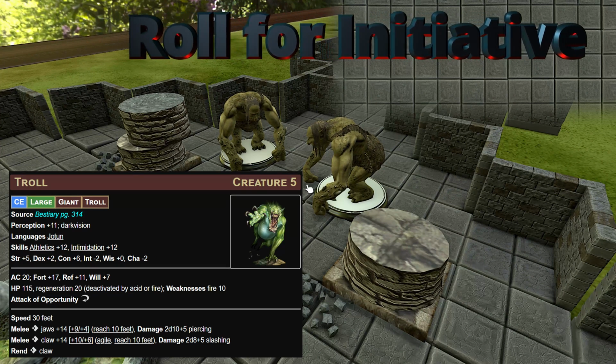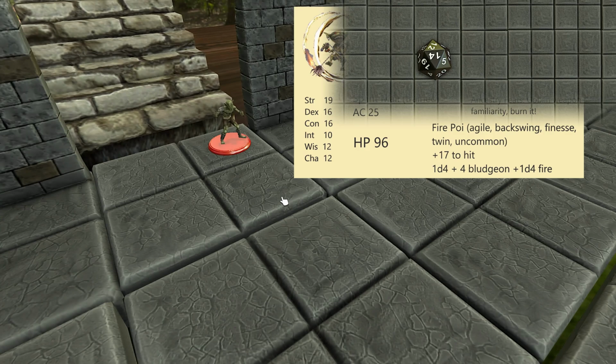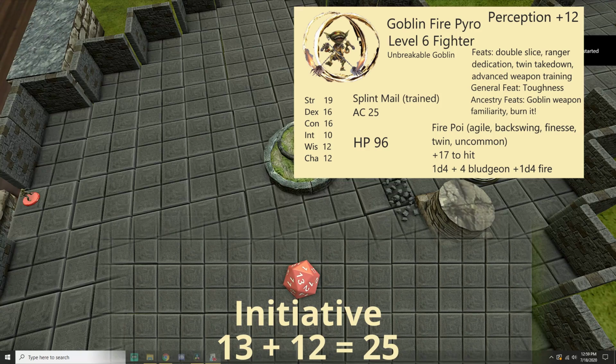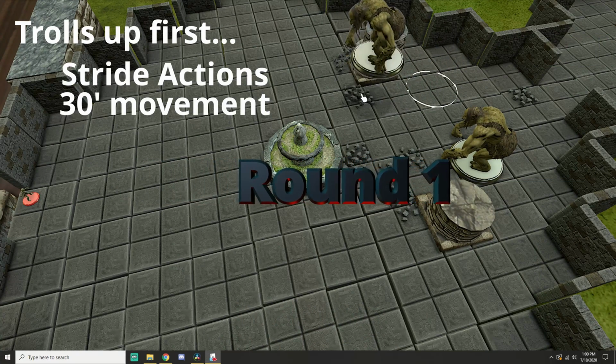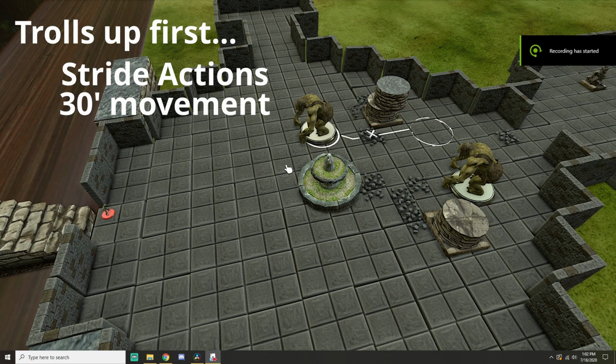Rolling in for initiative. The trolls have a perception of +11, and they roll in, so they get a 25. That's a tie, and the tie goes to the monsters. Monsters always win that initiative tie. Trolls, they're going to stomp their way up to that intruding goblin.